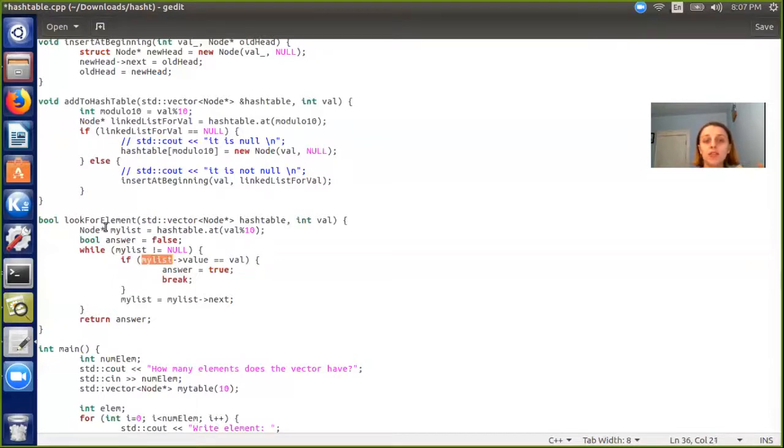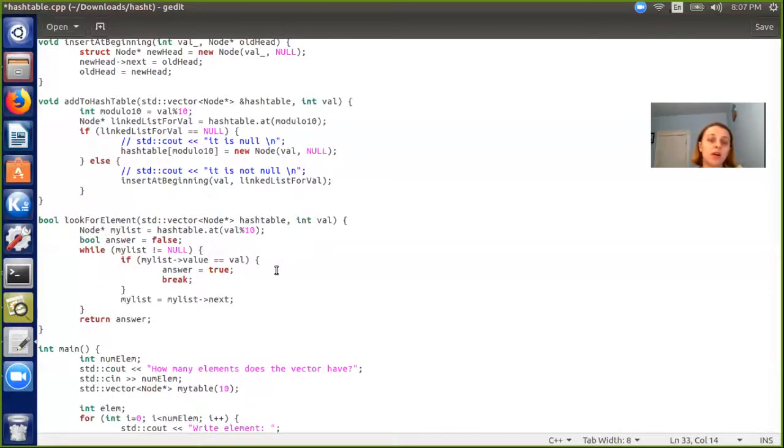My list is of type pointer to node, and that's why I have an arrow here. If it was node like this, without a pointer, then here I would have dot, but it's not. So I'm going to just revert that.